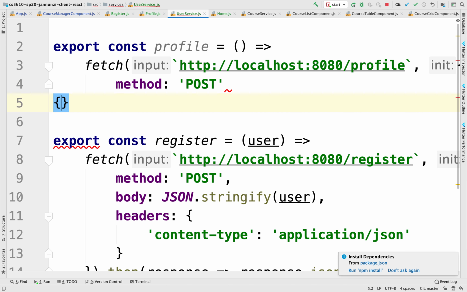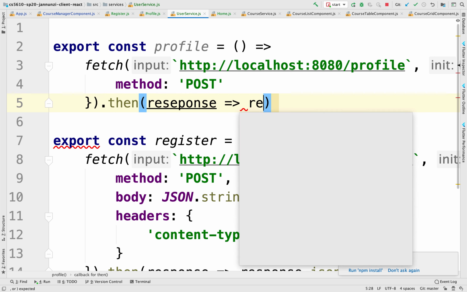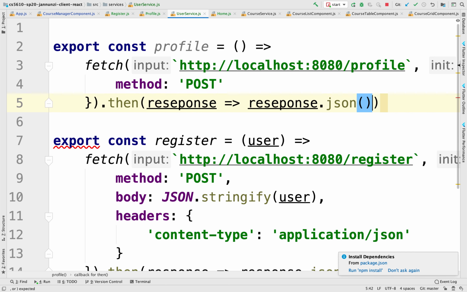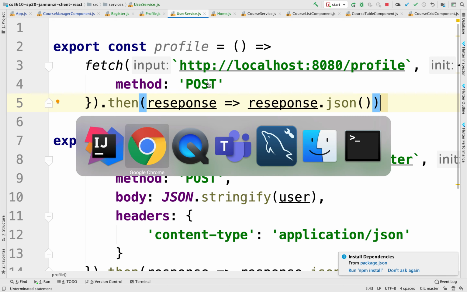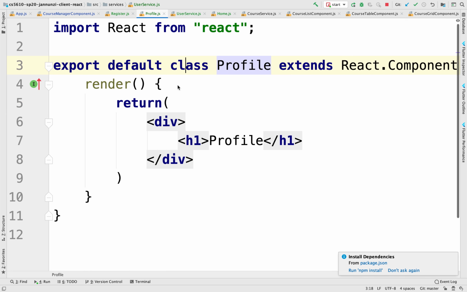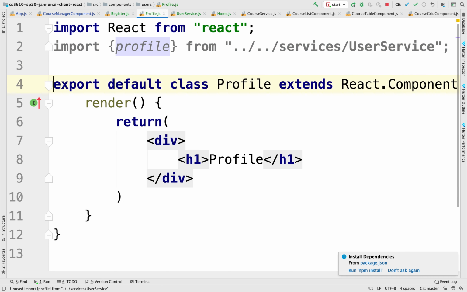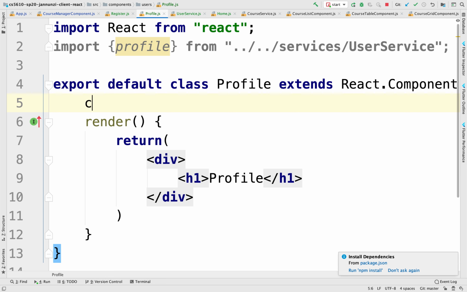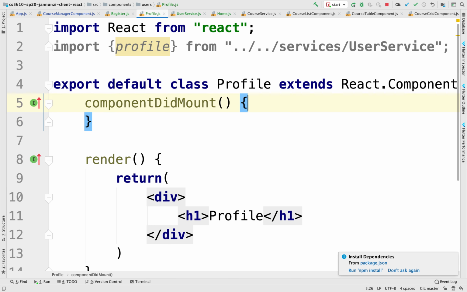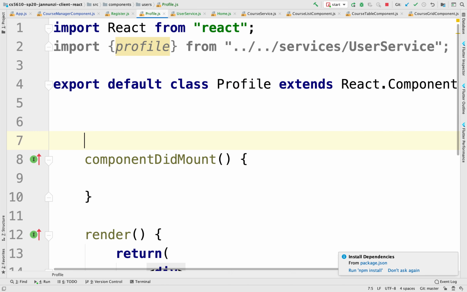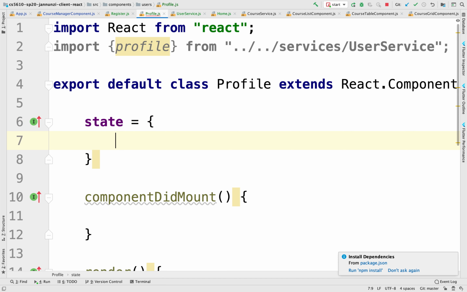So I'm going to close this. Close that. And here's the then. So here, in the response, we're going to presumably extract the current profile from the body. So once we have that in the profile, we can then use this. We can import from the user service. So on component did mount, we can search that and maybe copy it into a local profile. So we might save it in a local state.